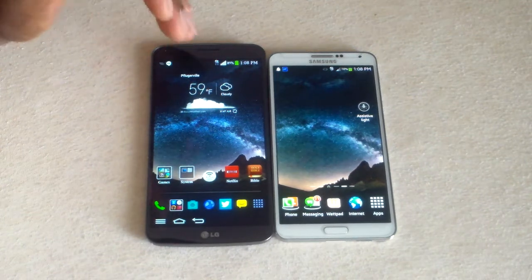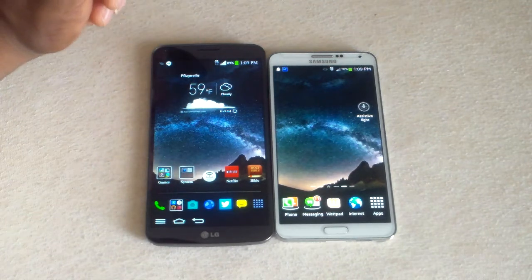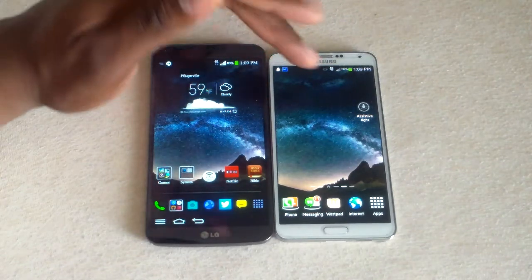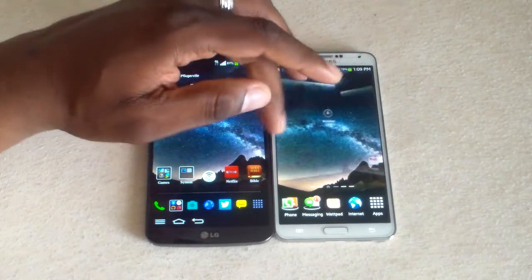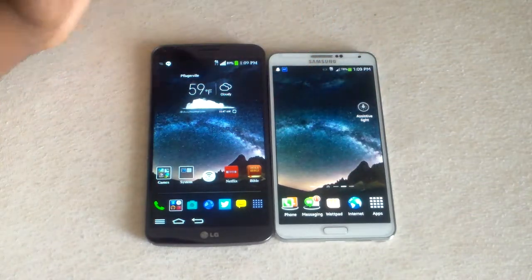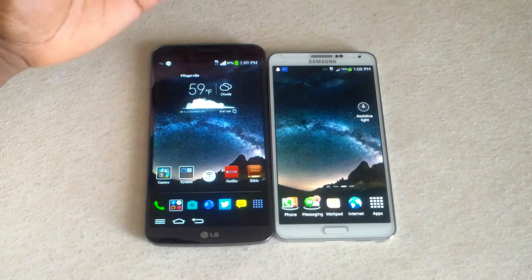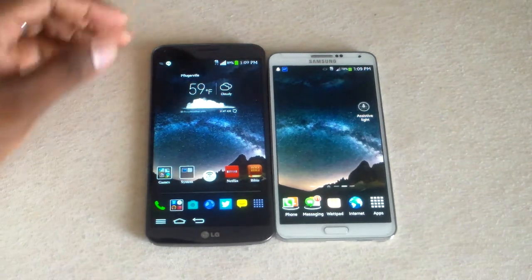Obviously, it looks a lot better on the G Flex because it came from the G Flex. And all I did was take a screenshot, put it over, and it comes out great. But I will say that on the Note 3, it still looks fantastic because this is a 1080p display. It really, really looks great. Build quality on these, I want to get into.